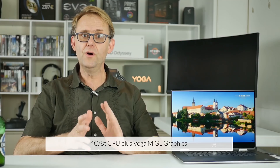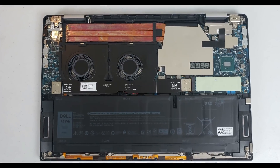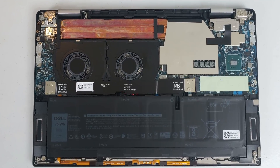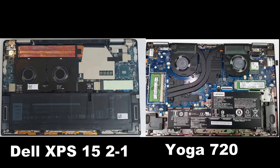These have an Intel quad core similar to the i7-7700HQ and AMD Vega M GL graphics on the same die. The idea being that it takes up less space, allows larger batteries and thinner designs with larger coolers. So we have a nice large 75 watt-hour battery, 3 heat pipes, and 2 fans which are next to each other. But when you compare it to the Yoga 720 with the GTX 1050, you will see that it seems to use up more space.